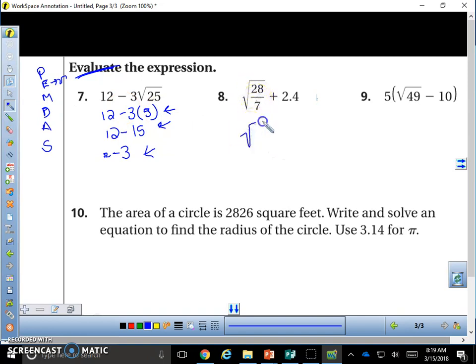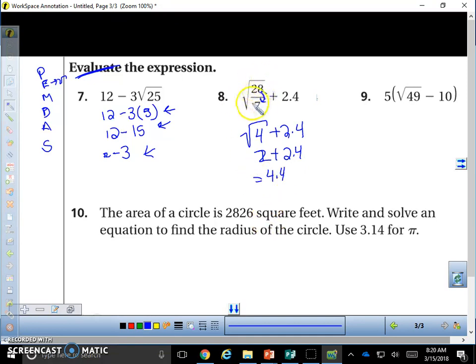We're going to do this number right here. 28 divided by 7 first. Oh, that might make it perfect. 28 divided by 7. And we tend to neglect that 28 divided by 7 is something that can happen. And now it's pretty. So we can do 28 divided by 7 first, or we can do the square root and then division, whatever's easier. Okay, it doesn't matter. Square root of 4 is 2. And 2 plus 2.4 is 4.4. Again, you can take the square root of the numbers and then divide, or you can divide and then take the square root of it.